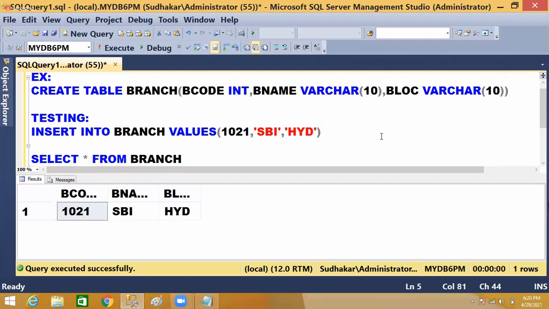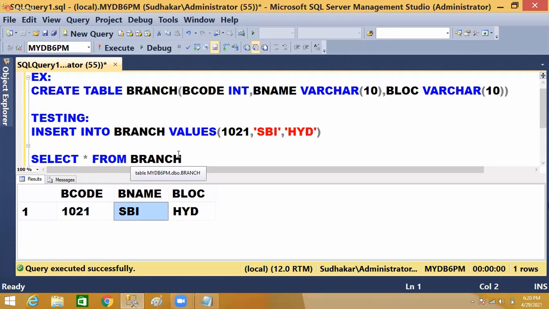For example, this is what I inserted now. Whatever record I inserted here, again I have to go to my previous position of the table. So what is my previous position of the table? Empty table.